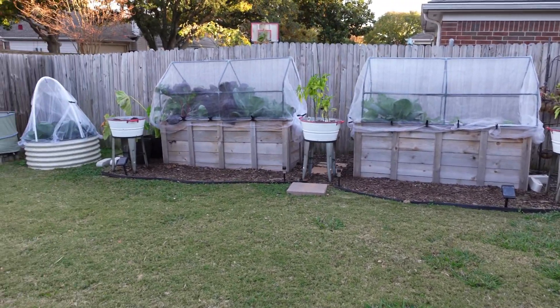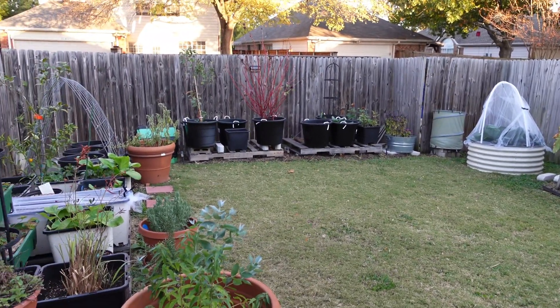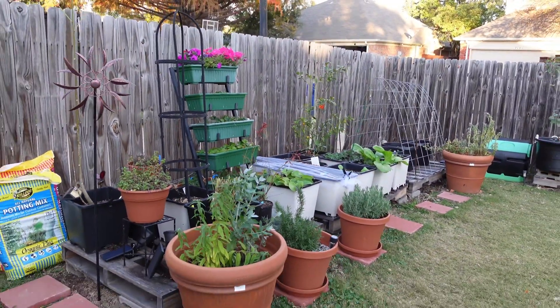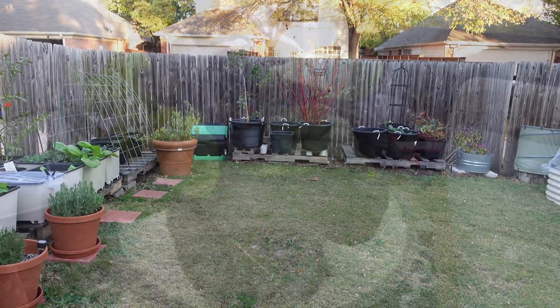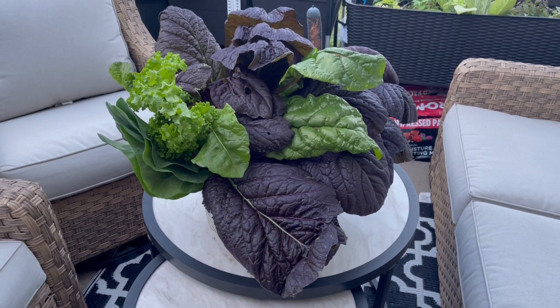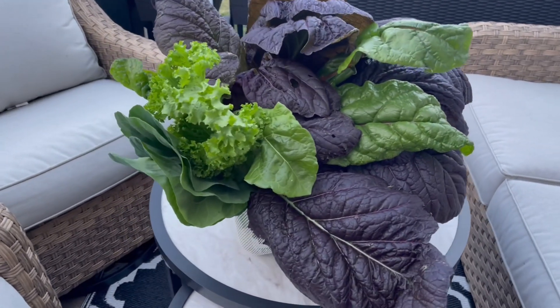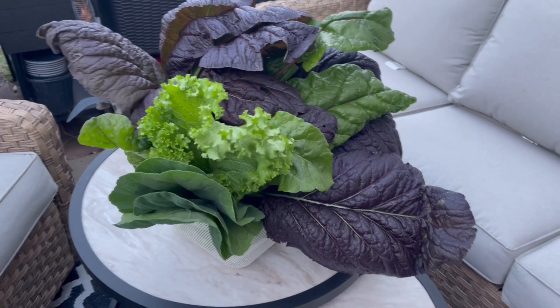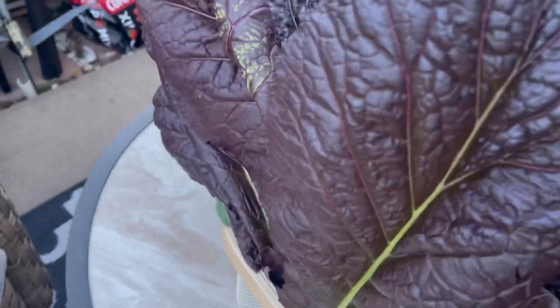And this is one last look around — this is how we're looking in the fall. I was able to harvest, and I'll show you all what my Thanksgiving harvest of greens was looking like. So this was my harvest of greens, and this was part of my contribution to the Thanksgiving meal — and they tasted delicious! Thank you all for watching, and stay tuned for the rest of the fall season. It will quickly be time to get started with spring planting, so happy growing!